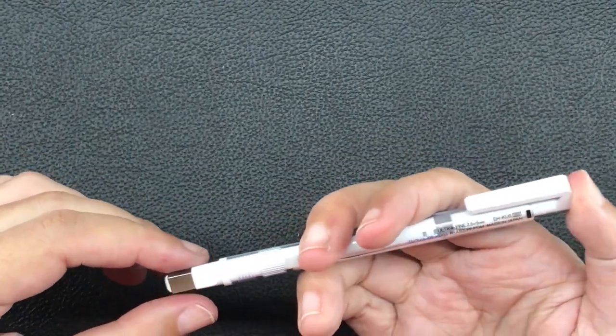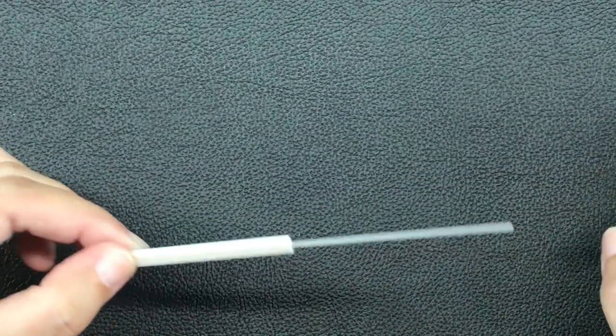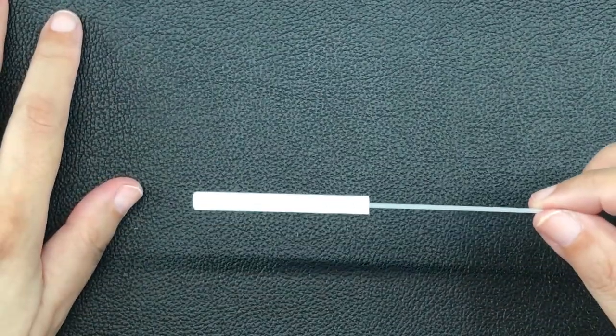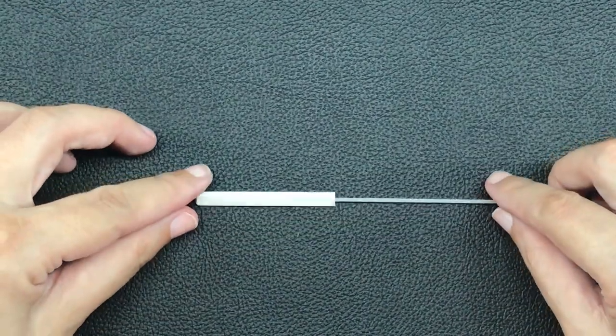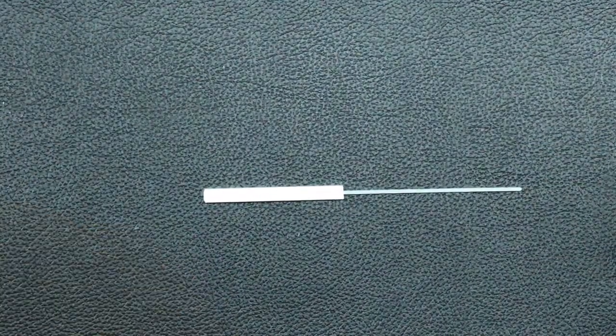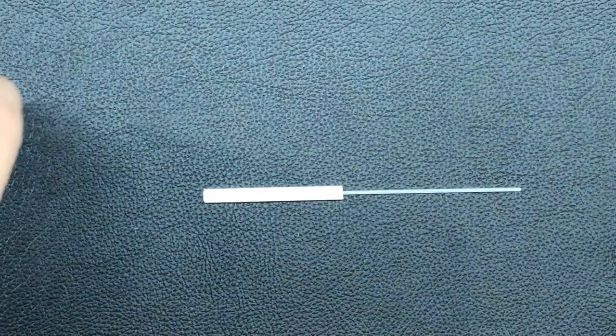I picked this eraser because I write very tiny and I want to be able to erase those tiny writings without erasing the parts that I did not want to erase. So I went for the rectangle because it has corners in it.